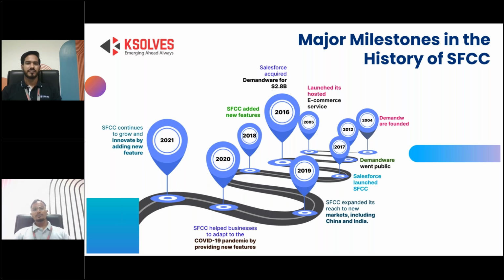And then it expanded. SFCC added new features in 2018, and in 2019, Salesforce Commerce Cloud expanded its reach to new markets, including China and India, the most populated regions, where users get the benefits of it. And in 2020, SFCC helped businesses adapt to the COVID-19 pandemic by providing new features. We all know the situation of COVID-19 when we were inside the home.